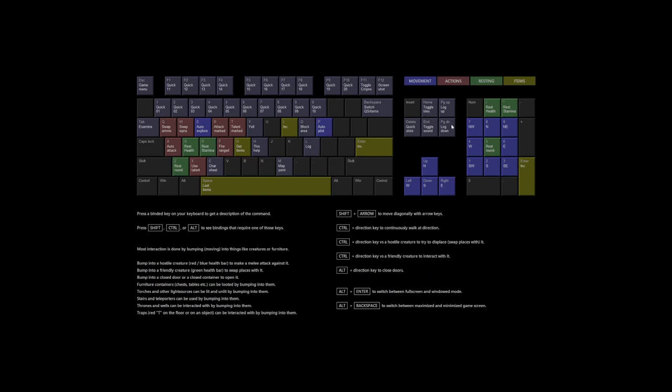Block area, toggle sound, quick slots, resting items, movement. Again, the fact that there's color-coded buttons is just such a nice thing. Control direction key versus a friendly creature to interact with them. This is the opposite in Caves of Qud, where control plus a direction key is manually attack something. Press a bound key on your keyboard to get a description of the command.